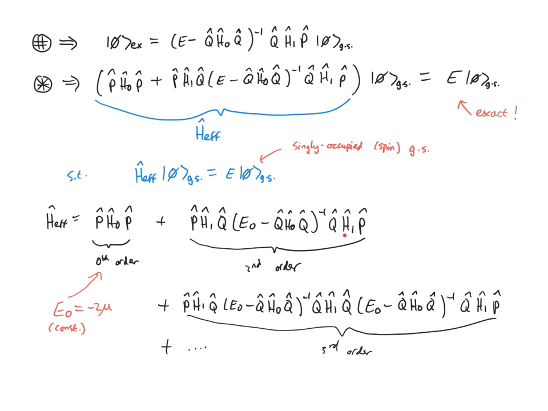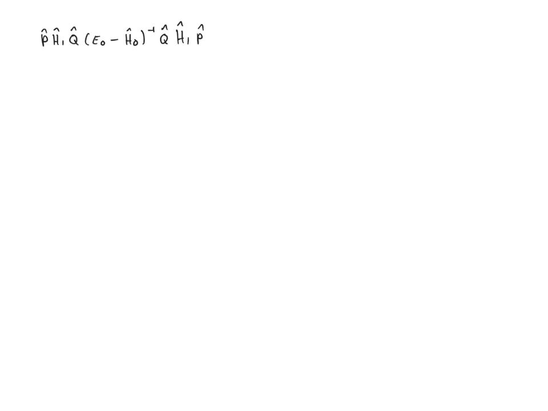This string of operators here might look a little bit daunting, but actually, because it's a fairly simple system with just two orbitals, it turns out this is not so difficult at all. So let's have a look at that now. So this is the term written out again. I actually dropped in here, sandwiching this H0 between these Q's, and that's because I already have this projector onto the excited subspace here, so I don't need to put them again around this H0. And indeed on the other side, I again also have the Q there. So I don't actually need to sandwich that H0 around those Qs.